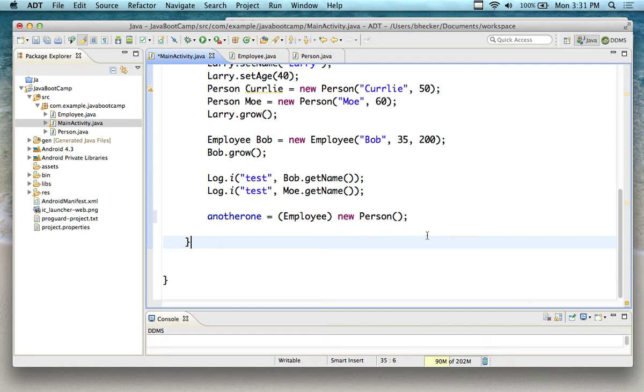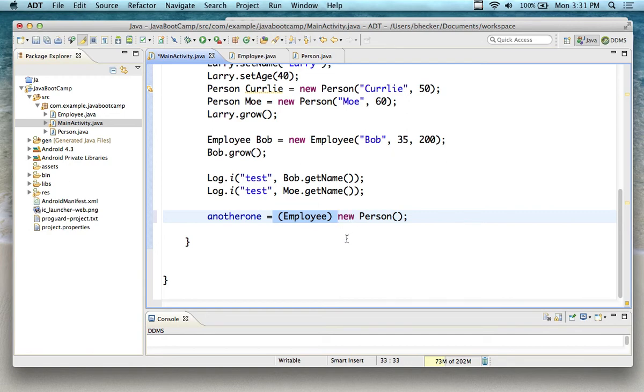I can add a cast, because I'm going the wrong direction. I can create a person. It's better to create a person and then do a new employee from a person into a person to go upcast instead of downcast. If I'm going to go downcast, then I have to explicitly cast. This is what's referred to as a cast. In other languages, we do it to do type conversions from float to double to string. We do this with objects as well.